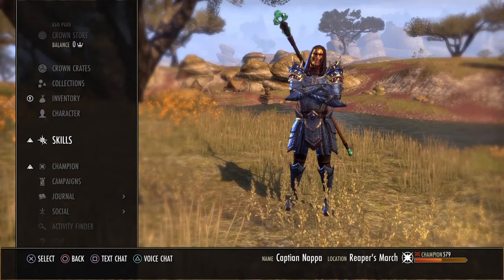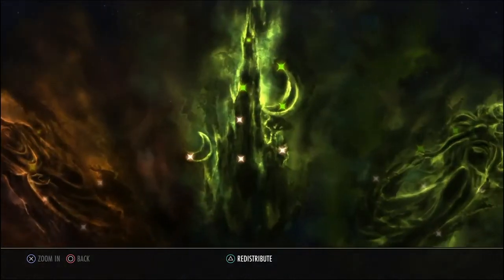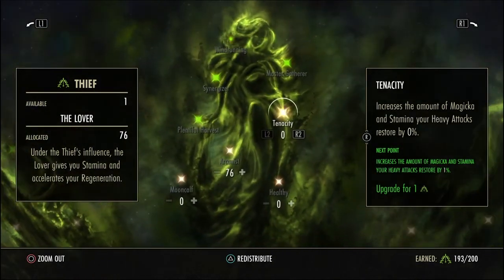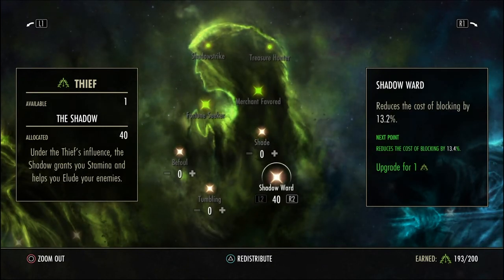Alright, let's first start with champion points. I actually have some to spend. Most of my points here are in Magician, for reduced cost of magicka spells. That comes in handy because you are technically a magicka tank. You only have a couple skills that actually use stamina, so I wouldn't worry too much about it. And then you've got 76 in magicka recovery, obviously to beef up the recovery. Shadow Ward for reduced cost of blocking, because you're still going to be using a sword and board on one bar.